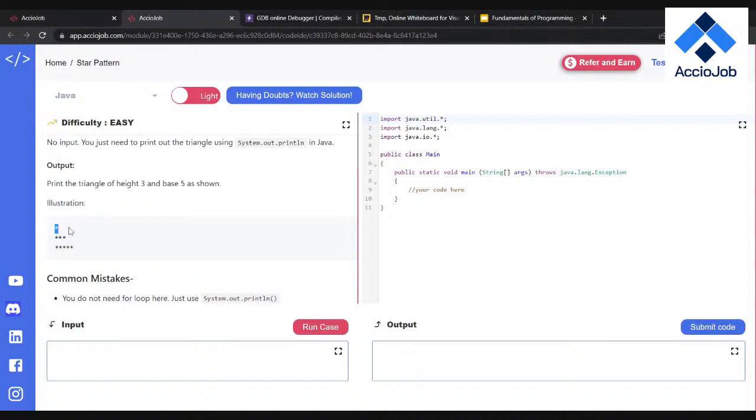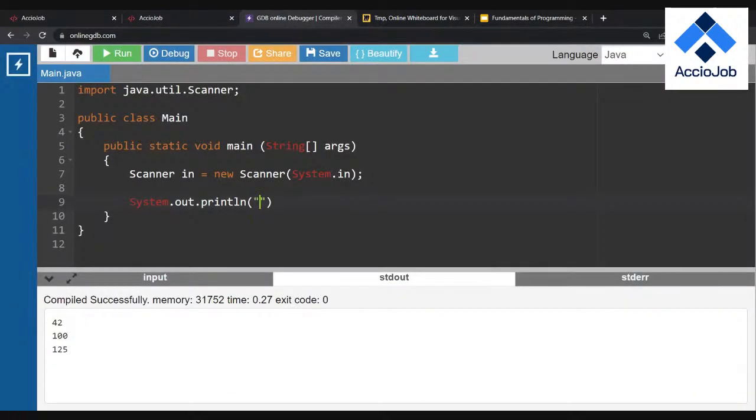First we want to print one star. Then we want to print three stars. So we will just print three stars. And then we want to print five stars. So we can do something like this.